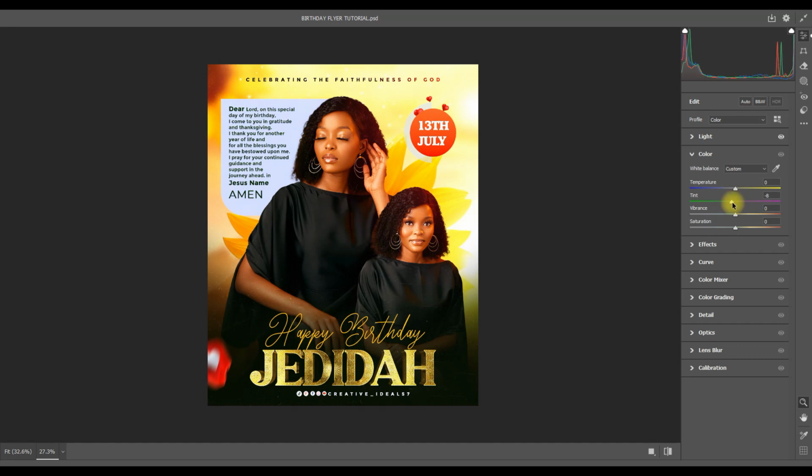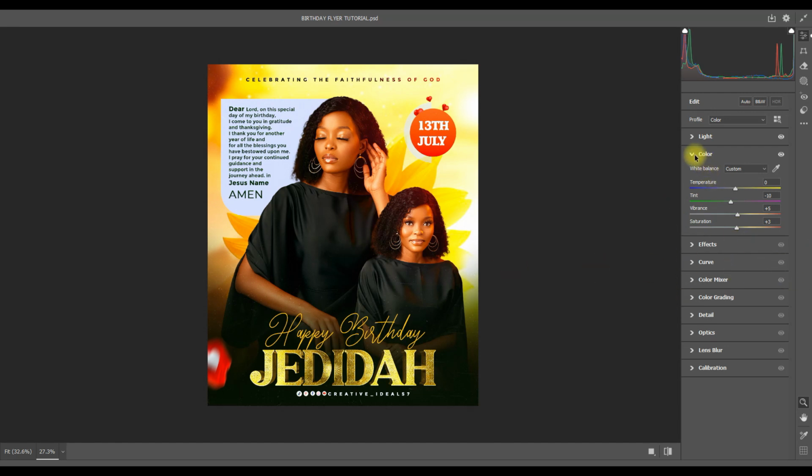Let's add gray. Let's make it 10. And we add vibrance. Let's make the color vibrant. Let's make it 5, and saturation, 3 is okay.